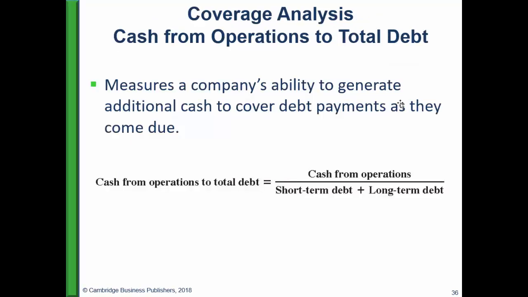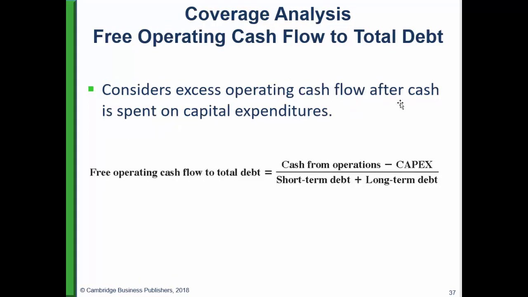Now another measure is the cash from operations to total debt ratio. So we would take your cash from operations and divide by total debt. Total debt would include long-term debt and short-term debt, but it wouldn't include other liabilities. And the nice thing about this is that it measures the total debt as opposed to just the interest, because when you have debt, you actually might have to pay it back, and you don't just have to make interest payments. A variation on this is free cash flow divided by total debt.